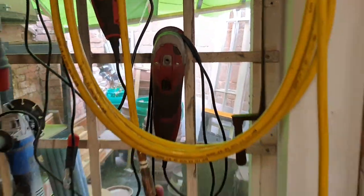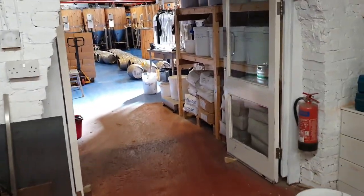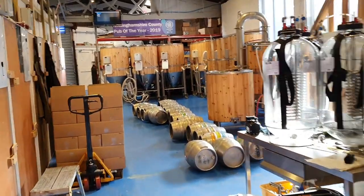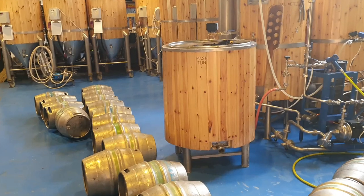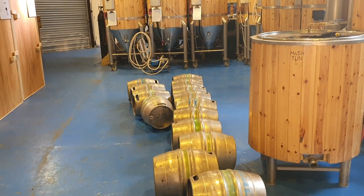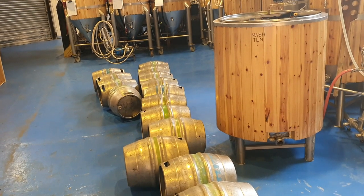But the pins I might be keeping, the firkins I definitely don't want. But yeah, all from the now liquidated company called Boggart Hole out of Manchester way. And we bought these on an auction website, and that gave us the rights to all of the Boggart Hole casks that are out there in circulation.